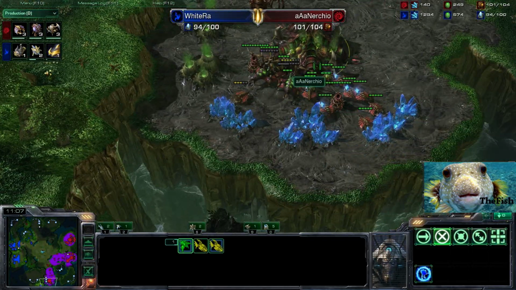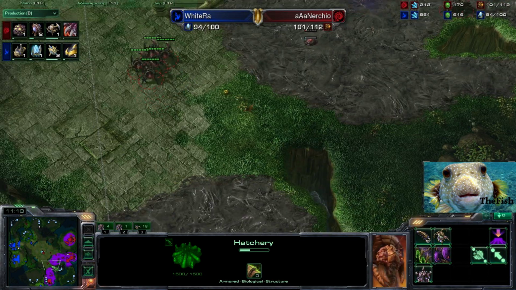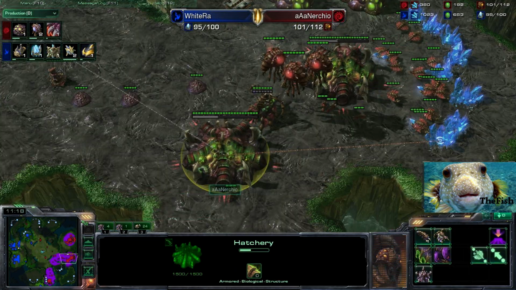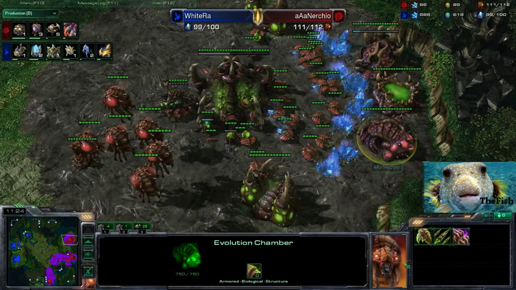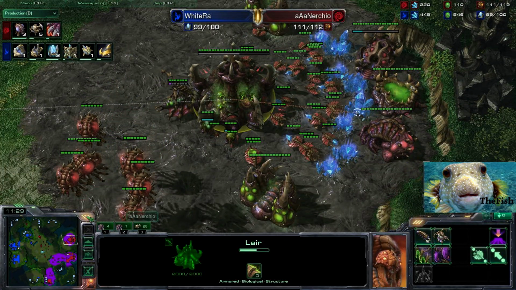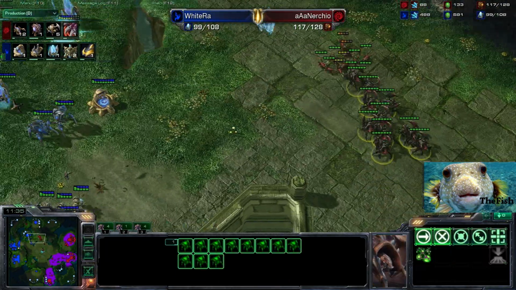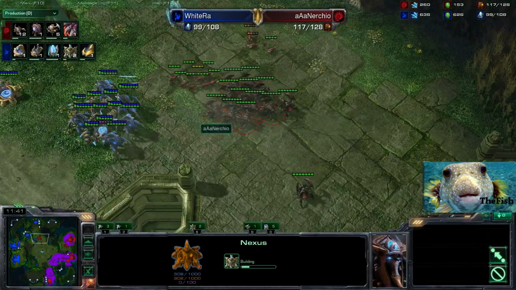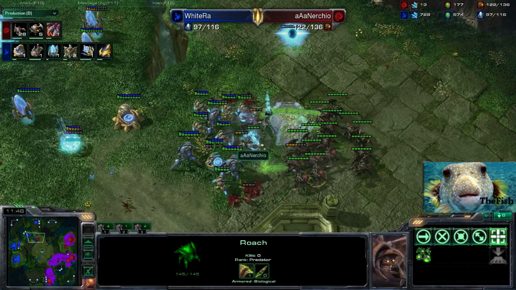Meanwhile, these air units are continuing to be annoying over here at this third base. Creep is going to be connecting them, and now we see some roaches coming out. So we've got a macro hatch up. We've got the Roach Warren working on glial reconstitution. Where's your upgrades? Where's your upgrades? Nerchio, you have to work on that. Anyway, he's moving in. That's a lot of roaches now. His supply has jumped up, and when you see that, it's a pretty good sign that he's pumping in a lot of roaches.